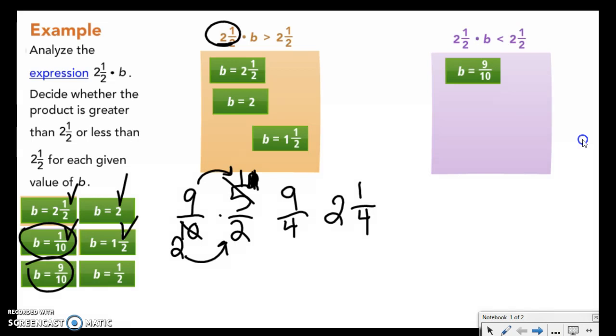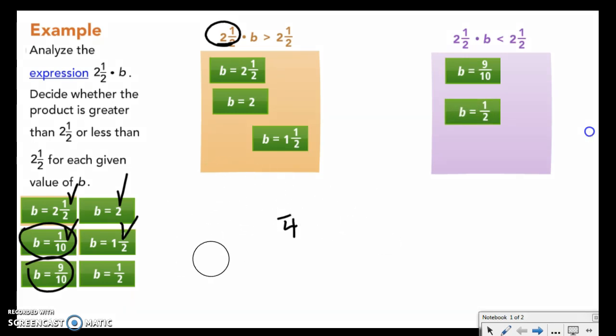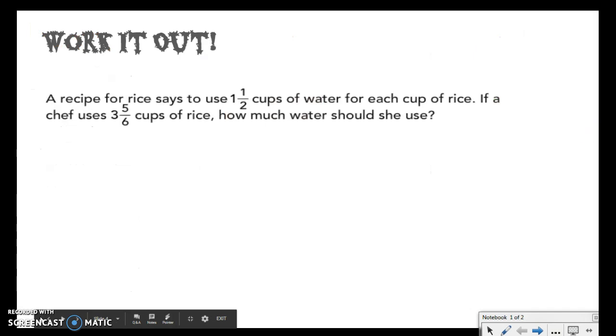And that is also smaller than 2 1/2. Okay? Alright, do the last one on your own. Excuse the bell. Do the last one on your own, and I want you to show either of your teachers or your assistant teachers what the correct answer is. Alright, I hope you showed your answer to your teachers so you get credit for it. Moving on, work it out.